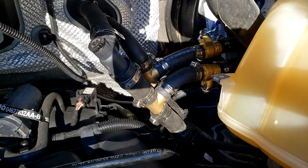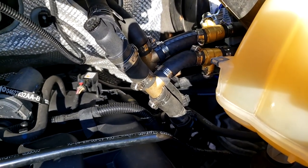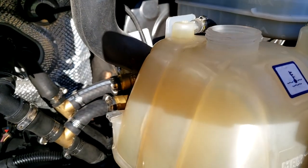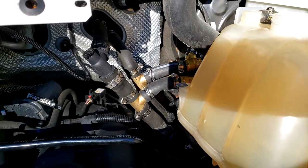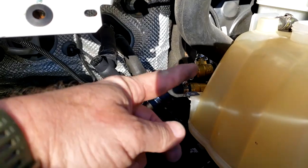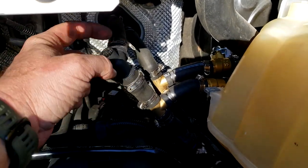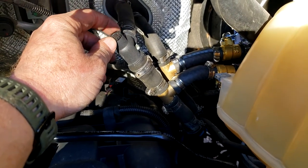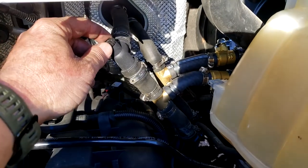I'm just going to fill it up slowly. And then once it's full, I'm going to leave the cap off the reservoir and start the vehicle. Basically what it's going to do is start slowly moving coolant through the heater and back here. I'll leave this cracked till coolant starts to come out, and then we'll run it down shut. It may take a little bit to get all of the air out of the system. I mean, that's quite a distance. Think about it, round trip, at least 40 feet.